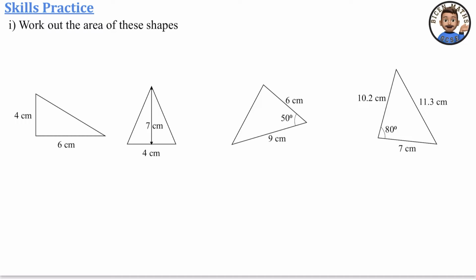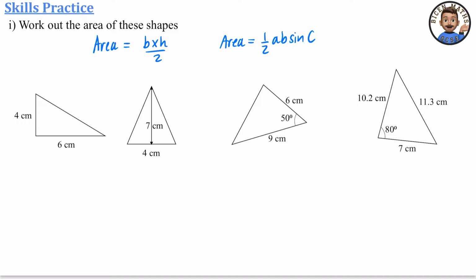So the first thing that we're going to recap is the area of these shapes, and all of these shapes are triangles. Now we should know that there are two formulae for the area of a triangle. There is either base times height divided by 2, or the other version is that the area is equal to a half AB sine C, where C is the angle between the sides A and B. So you may need to recap these things, but this is just a quick go at these.